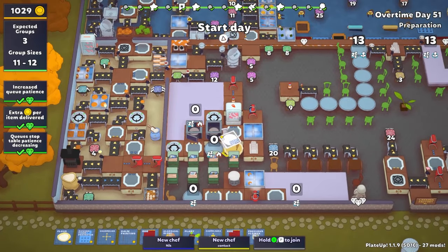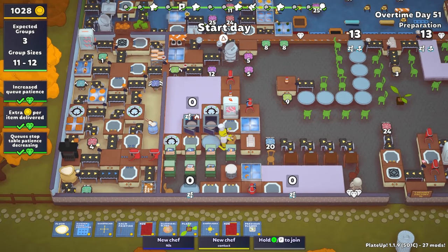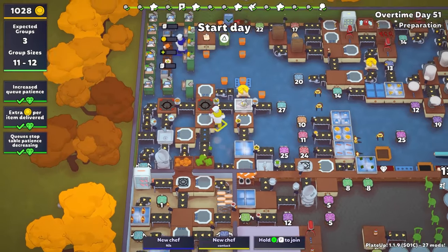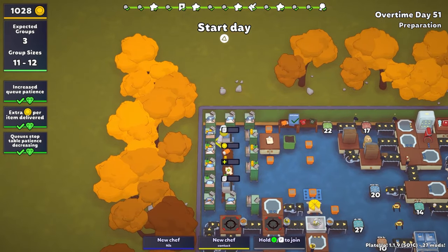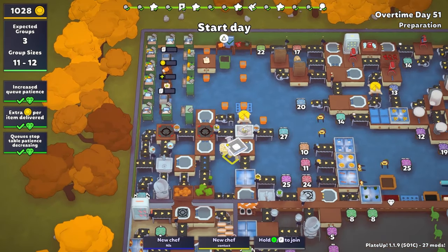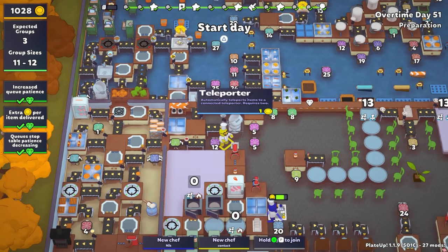Conveyor mixer, don't need. Smart grabber. Should we do the whole buy as many grabbers as possible? Yeah. I think there's only one more grabber to buy. But yeah, might as well buy that. Chuck that down here. I'm going to buy two more teleporters for some reason.